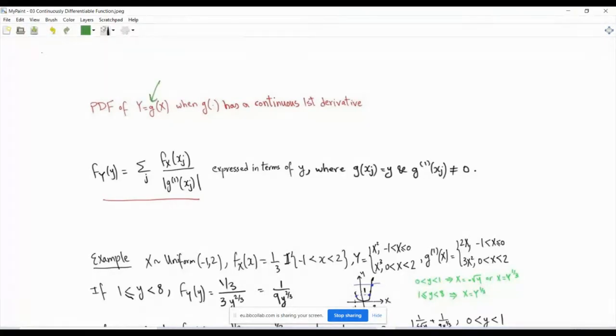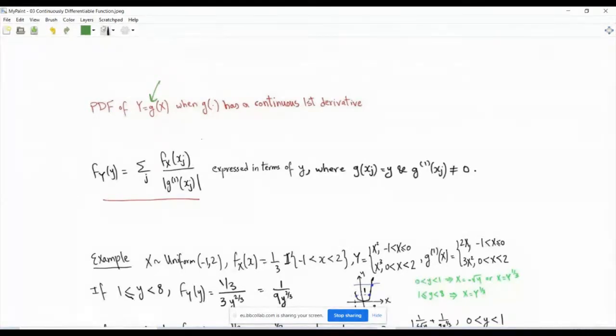Okay, so the function does not need to be strictly increasing or anything. It needs to be differentiable, and we need the first derivative of the function to be continuous. And this is needed in the proof. The proof is in the notes, and the idea is that if g is differentiable and its first derivative is continuous, then there will be points on the function around which the function is locally invertible. Okay. You don't need to know the proof. You can read it. It is in the notes. Here we will just make use of the final result.